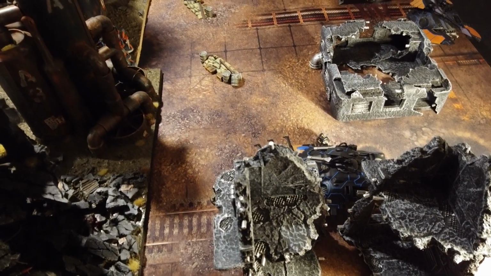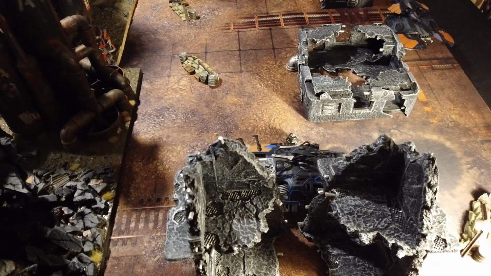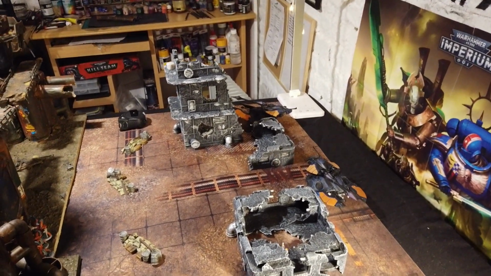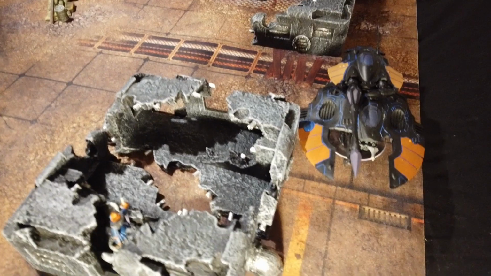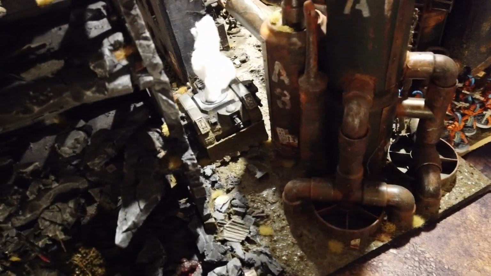So, Eldar turn 3. Have I done anything? Did I do the movement? You didn't move. I didn't move. I moved that fire prism. Oh yeah, you moved that tank from your cowardly rear position. Yeah, he just scooted. Scooted. That's what I meant to say. Yeah, he scooted up there to get eyes on your tank.